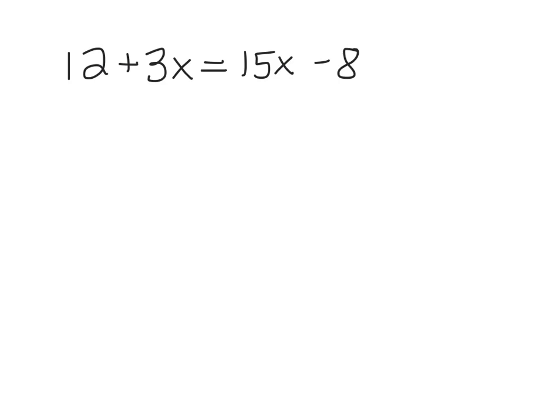Here I have an equation with only one variable in it, just an x, so I'm going to solve it for x. The problem is, though, that I have an x on both sides of the equal sign. So I'm going to go ahead and draw my line down the equal sign to separate my sides, and what I'm going to have to do is move one of the x's to the other side of the line. And the way that I move something across the line is to do an inverse operation.